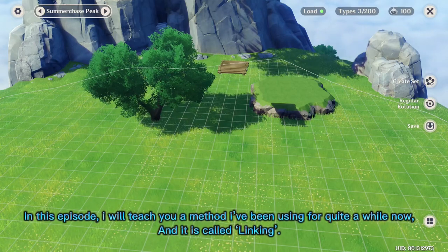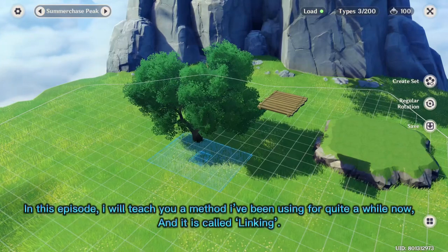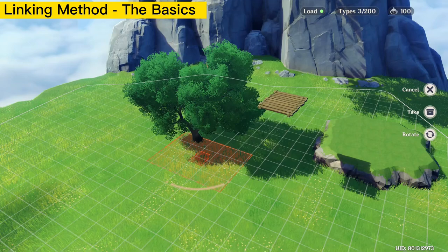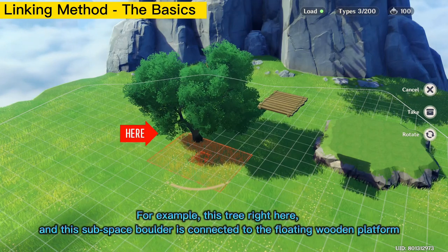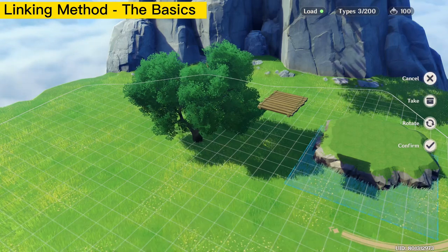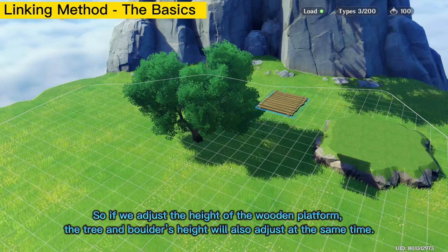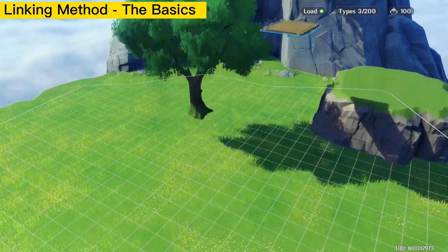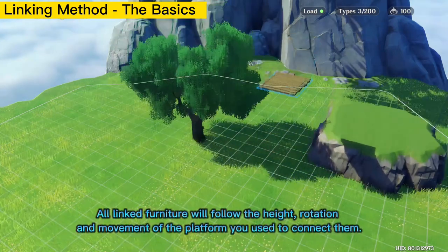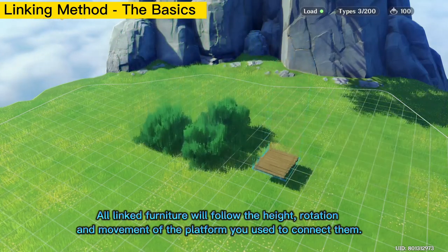In this episode, I will teach you a method I've been using for quite a while now, and it is called linking. Linking is a method you can use to connect a furniture to another platform. For example, this tree right here and this subspace boulder is connected to the floating wooden platform. So if we adjust the height of the wooden platform, the tree and boulder's height will also adjust at the same time. This is very useful when you want to sink a furniture underground. All linked furniture will follow the height, rotation, and movement of the platform you use to connect them.